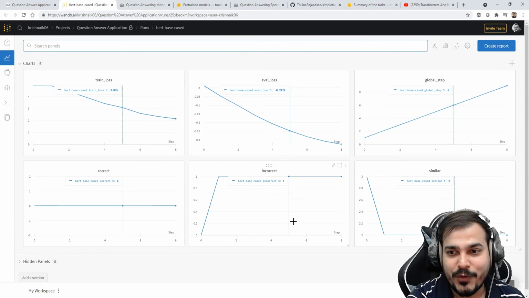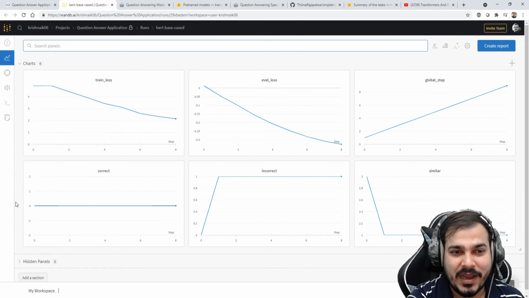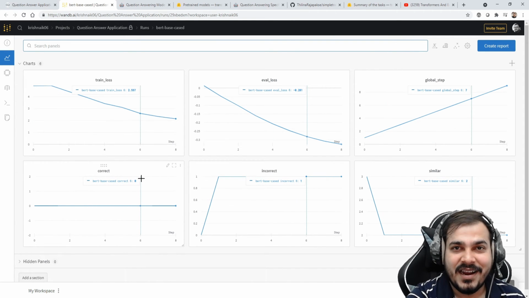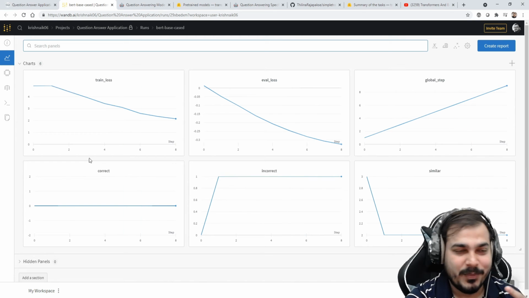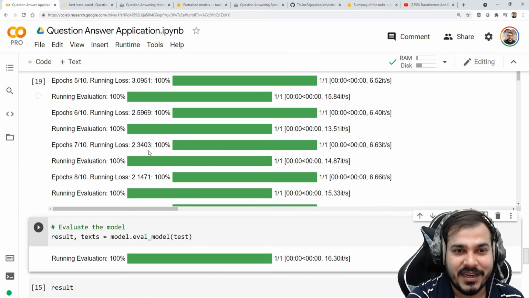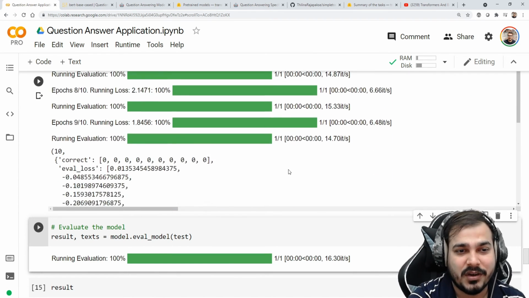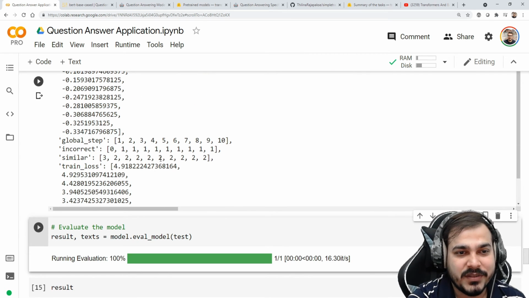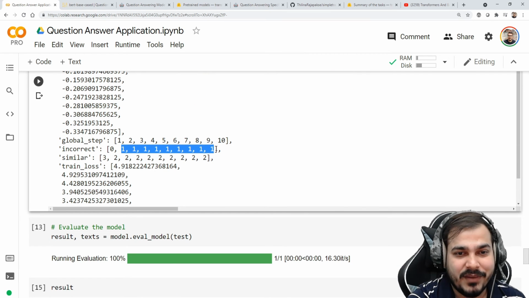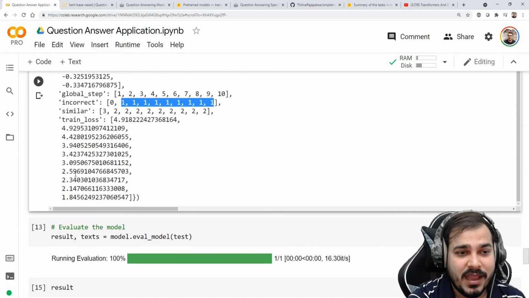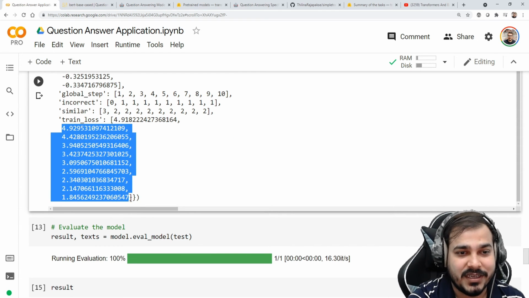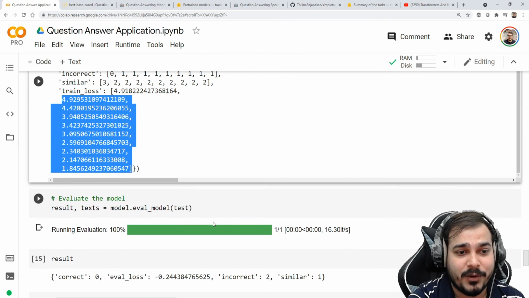This is just to show you an example, guys. You may be thinking, Krish, why is this correct value not increasing? Understand, guys, I've just taken one data set. If you play with a huge data set, definitely it will work. This is just to give you an idea of how to work on it. Here you will see incorrect was 1, remaining one was actually correct. I had given 2 problems over there, and you can see how the training loss is decreasing. Finally we were able to make it 1.84.